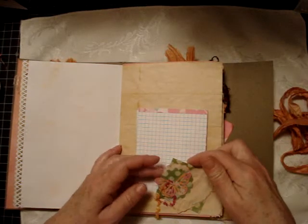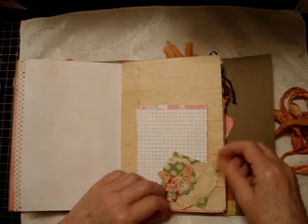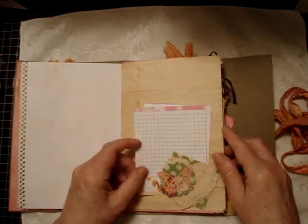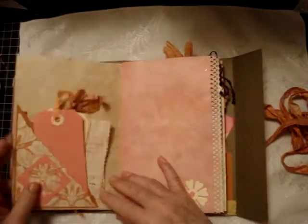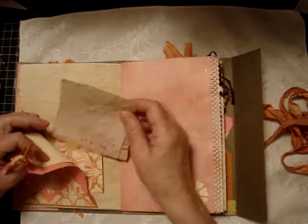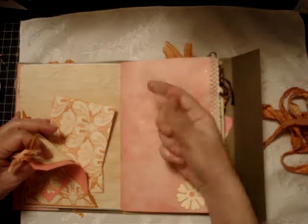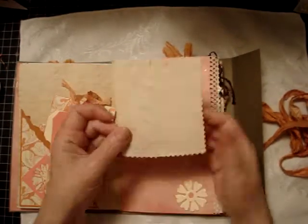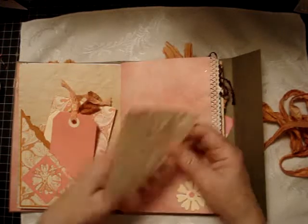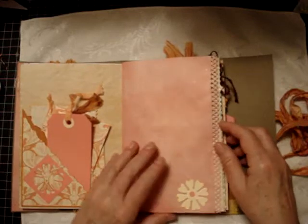And this is a big old tuck spot down here, big heart stamp, and lots of staples, and just kind of had fun, a little bit of fun with it. And I made some tags and added this. I usually practice stamping before I stamp in my book to see what it'll do. Went through a little bit, but it's still usable, so I went ahead and added it, and added that.